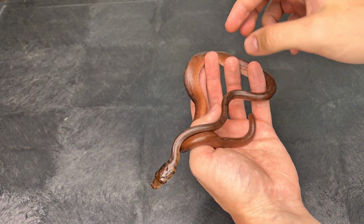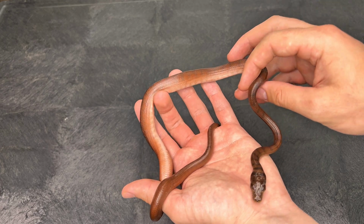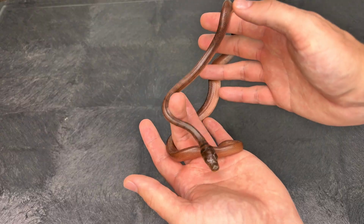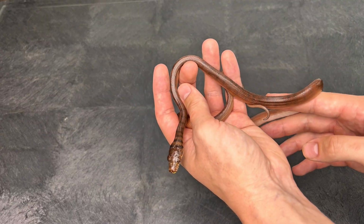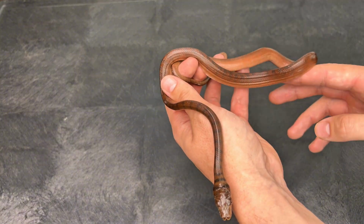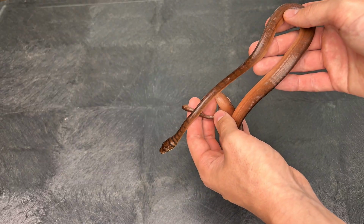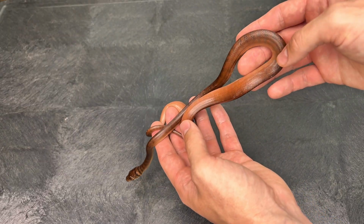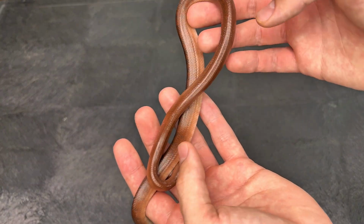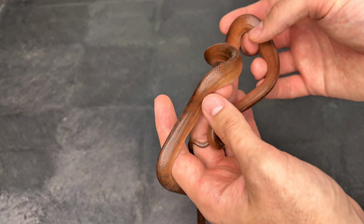All right, here is baby number 3. Probably the most typical looking of the clutch, which isn't saying a lot considering that they all look pretty freaking wacky. But you can already see, pre-first shed, a pretty strong pattern that is kind of like a pinstripe striping with some good spacing in between. I feel like this is something that is a little bit indicative of the Rain line, kind of that wider band spacing, but still high contrast. That thing is really cool. Kind of gets a little bit thicker here towards the mid-body, fading into that solid tail that, by the looks of things, I assume will be a light-colored tail.